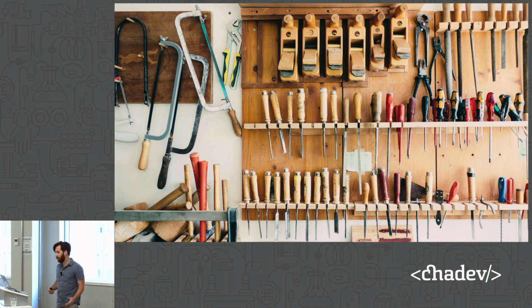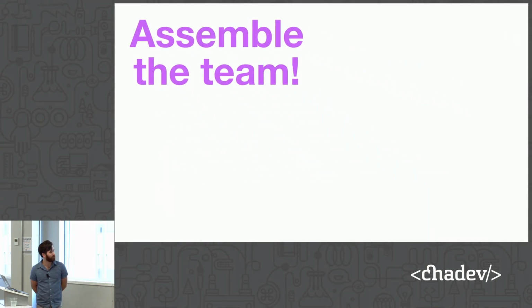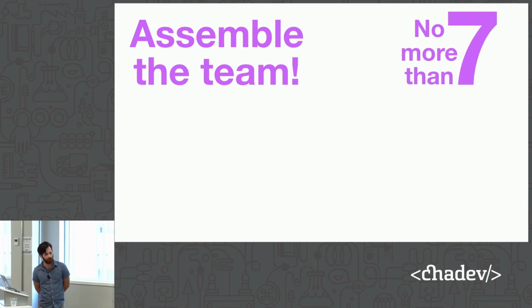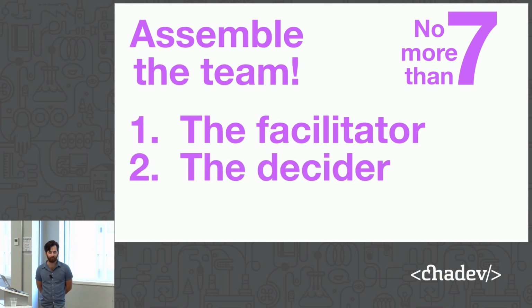So it's really great. So what do you need to do this design sprint, right? Well, it's a 5-day process, and you need a team. That team is no more than 7 people, and you need a facilitator. That's the person who's the leader. You need a decider. That's the person who's going to make all the decisions, typically the CEO or whoever's the product lead. This is the person with whom the buck stops. This person is often difficult to get involved because they're like, I'm really busy, there's no way I could possibly take 5 days out of my schedule to do this. Let me just send someone in my stead. That doesn't work, so don't do that.